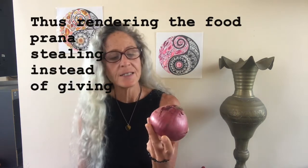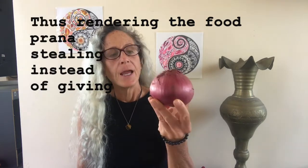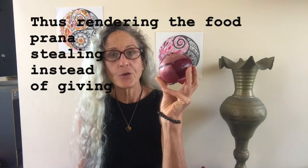And as you can see, it is rotating counterclockwise, counter-rotational spin. So this is indicating to me that this is probably, if not sprayed with pesticides, then it's been watered with water that's contaminated with glyphosate. And so that contaminant is within the water structure of this onion, which would otherwise be perfect. So here's where we have to get our head around orgonite and subatomic structure. So chemicals are made of molecules.